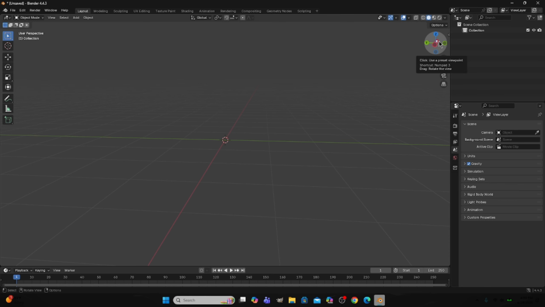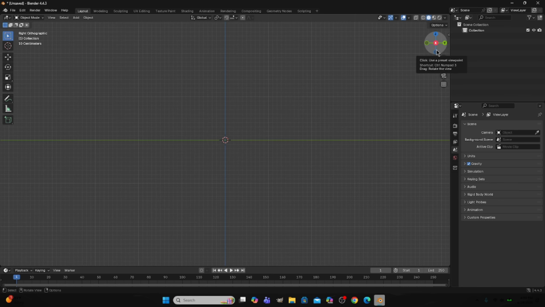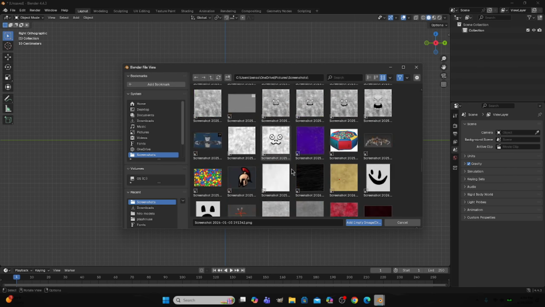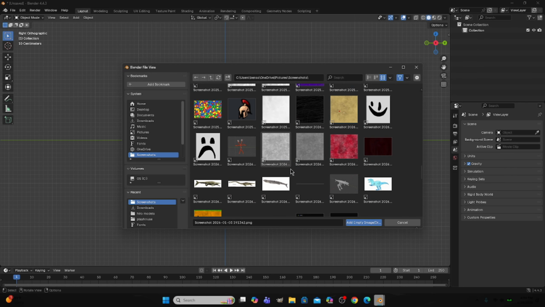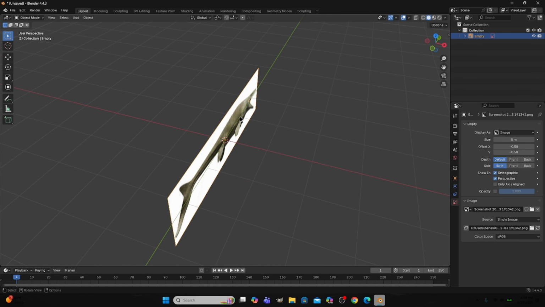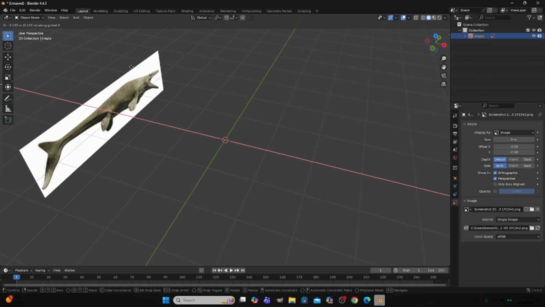I want this to be the side view. So just go to Image and then press Reference and add in the image you want to make, and then just move it back.